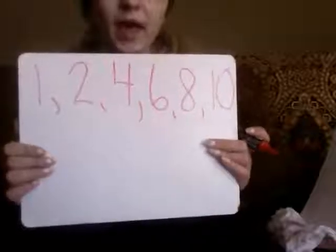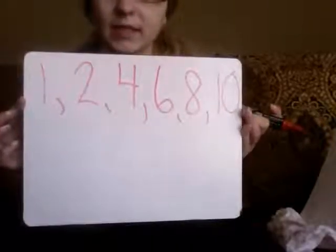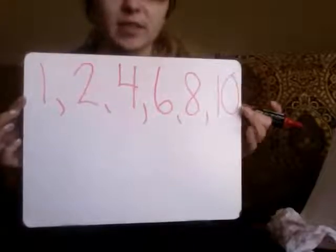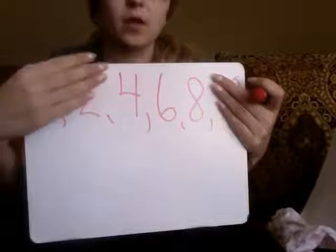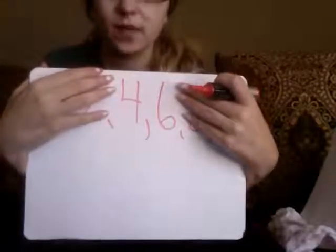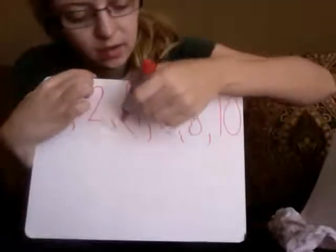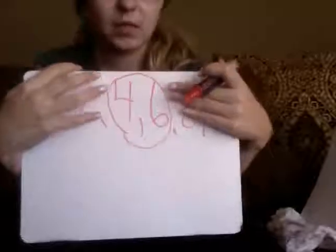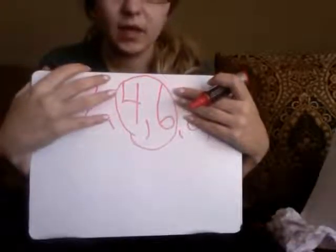Okay, so when I have an even number of numbers in my set, you're going to end up with two numbers in the middle. So to find the median, remember, you go to the ends, you cross them out. Go to the next ones, cross them out. Now I'm left with two numbers. In second grade, you only need to know then that this would be the median. Okay, the two numbers in the middle would be the median.